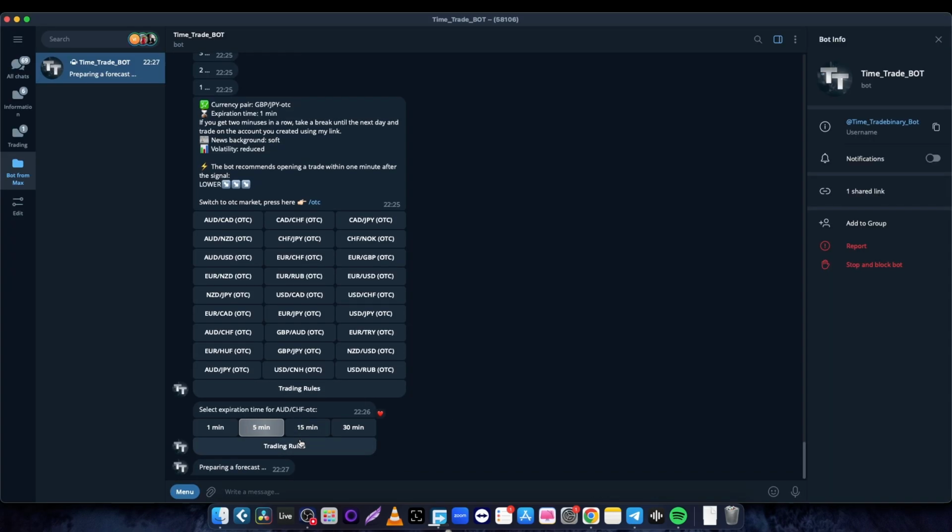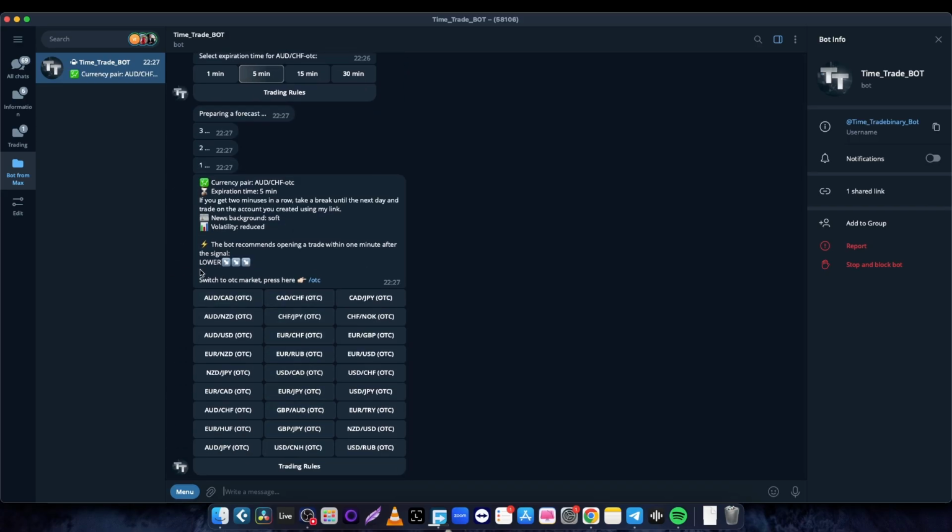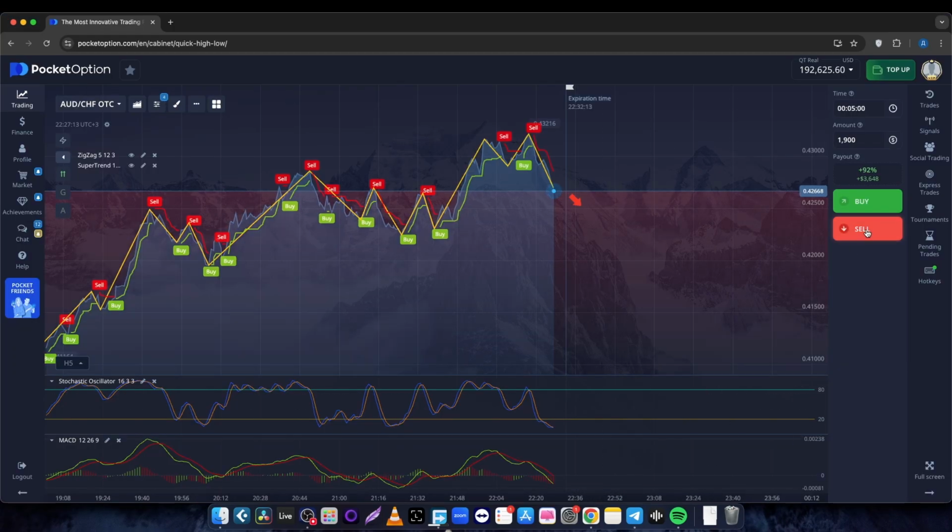As you can see, the neural network analyzes the market. After the analysis, the trading bot gave a signal to decrease the price on the 5-minute time frame. Well, now I will go to the Pocket Option Broker and look at the situation on market. Okay, I click the red button to sell in accordance with the signal from artificial intelligence.